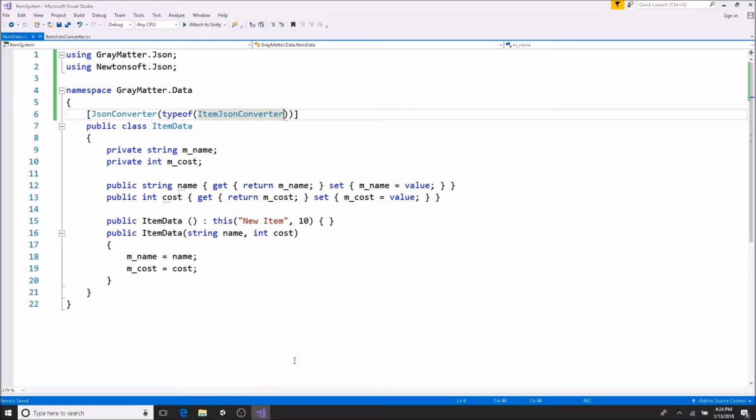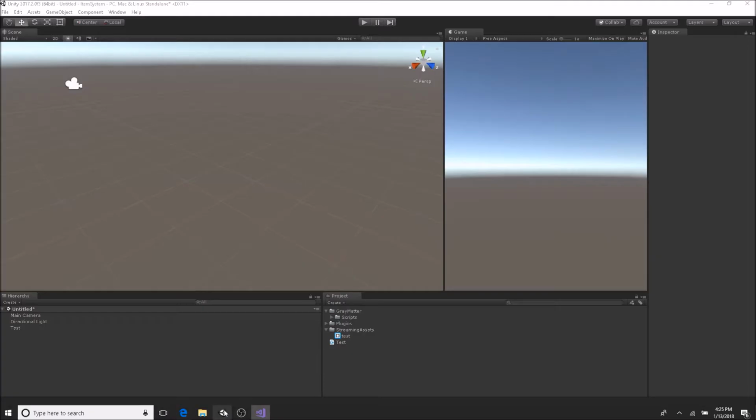For instance, if you're creating data and you want to at one point serialize the data, and then at another point just serialize the name and then load the data from somewhere else, you do not want to put this above the class. You're going to want to provide the converter when you're deserializing, say, the database, the item JSON converter. When you're deserializing save data on a player, you might want to use an item name JSON converter, so it just saves the name of item data classes. You don't want it on the class itself. So, with that being said, let's give this a run.